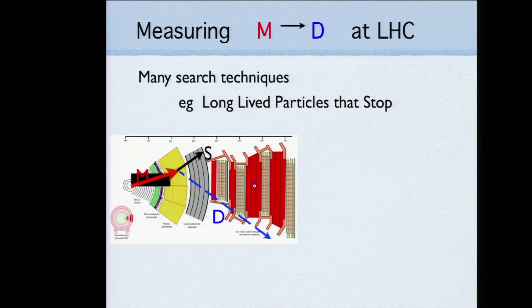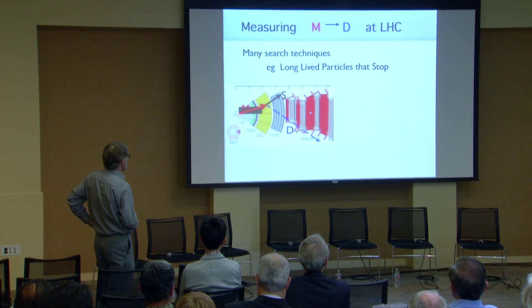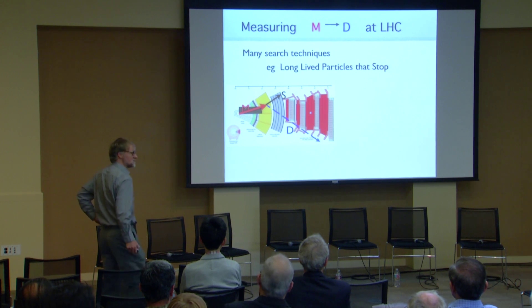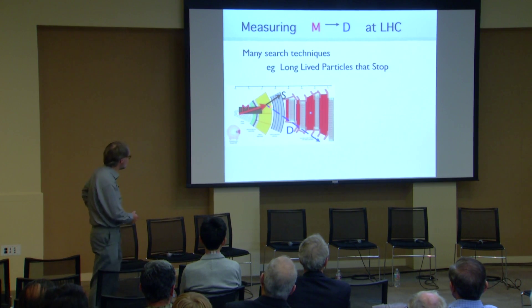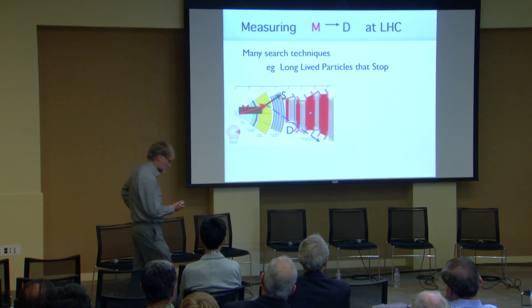Okay, we can't understand any of that, so we better not talk about it. So the key question is, can we measure this at the LHC? Can we actually make a mother particle and watch it decay to dark plus standard at the LHC? And if so, could we measure enough in order to be able to reconstruct what happened in the early universe? So, here we make a mother particle at the LHC, it goes out through the detector, maybe it stops in the hadron calorimeter, maybe it lives a second, maybe it lives a month, but eventually it decays. We can't see the dark matter particle coming out here, but we can see the standard model stuff coming out here.